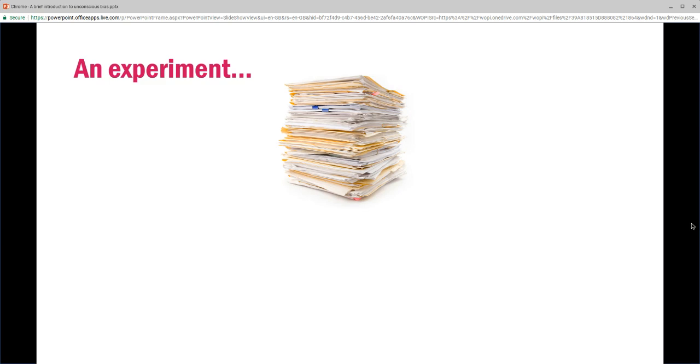There was an experiment done, a psychological experiment completed, and what they did was they asked the subjects of the experiment to fill in some paperwork and hand it in at a reception desk. Now, little did the participants know that this in itself was the experiment. The participants would go up to the reception desk, hand in their papers. The receptionist would duck down behind the desk, staple the papers and hand them back again. What the subjects didn't realise was that the person who ducked down behind the desk to staple the papers was different from the person that popped up and handed the papers back. The experimenters swapped the person behind the desk and tried to do it without the participants noticing. Now, staggeringly, the participants didn't notice 80% of the time.